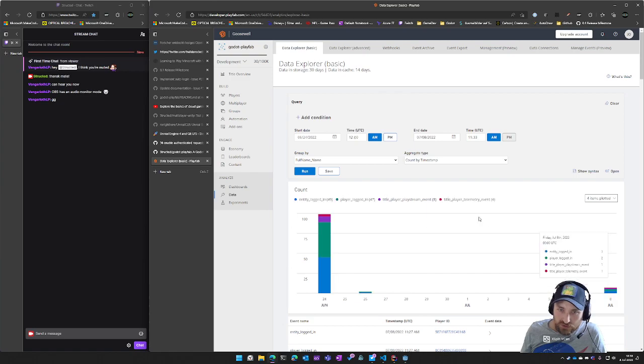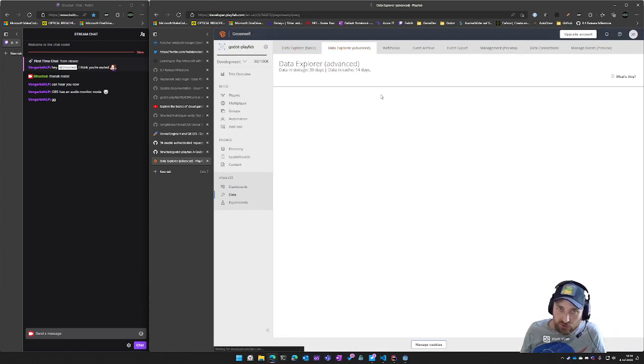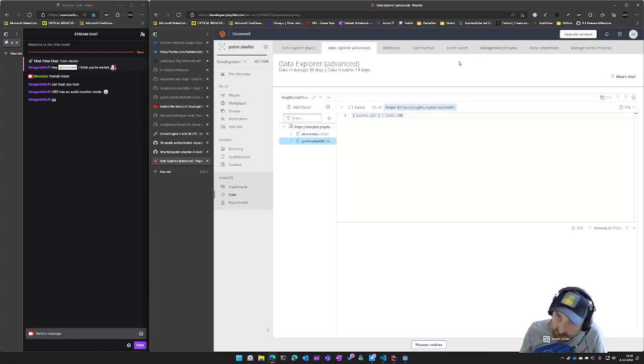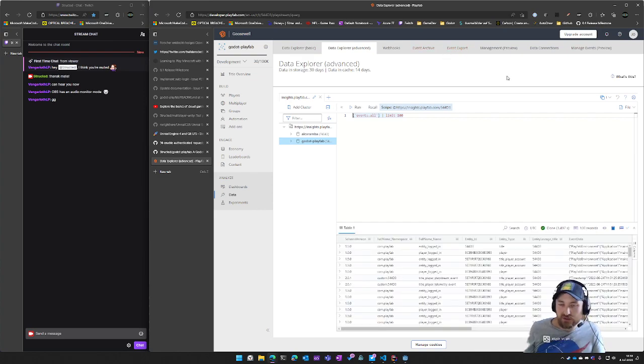So these are also pre-built things. You can also do your own query in Azure Data Explorer that is integrated here. And if you really want to go crazy, you can export the data into the Azure cloud and do whatever you want and feed this into a real data analytics pipeline.